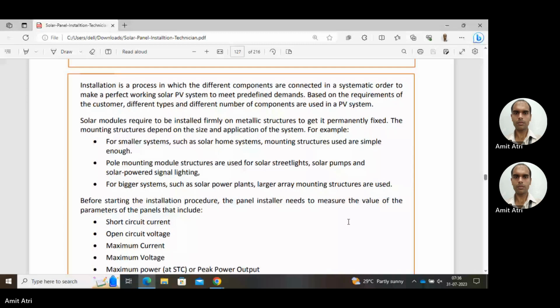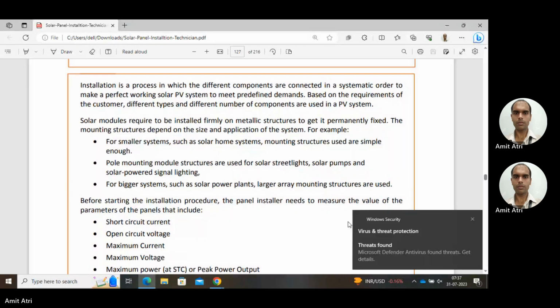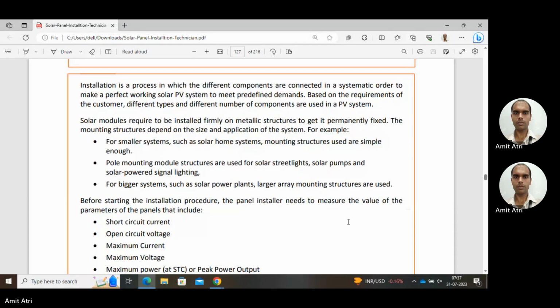Then we have to design the system. Then we have to connect it in a systematic manner, with proper specifications, what should be the rating of the components, which type of system is needed. Like if we only need a grid connected system, we don't need a battery. Or in case our load is DC, then we don't need the inverter, because it depends on the load and our requirements. As per that, we design and install our system.